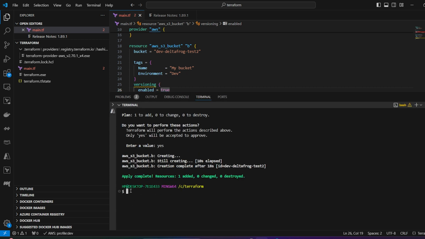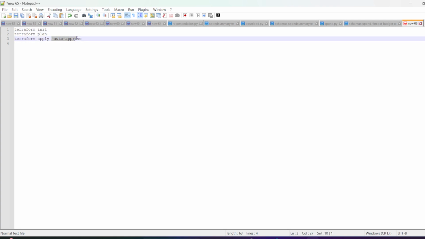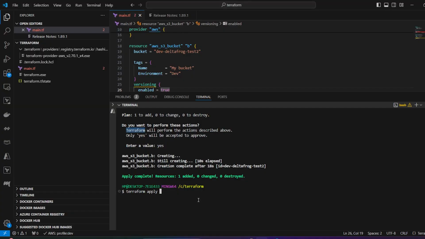This time I will run apply with auto approve. If you run the apply here, it will ask you to insert yes. See here, the last time it asked me to approve that. So there is a command called terraform apply auto approve. If you run auto approve, it is automatically approved. You don't have to write the yes command. So now see what will happen. Right now it is running the things.